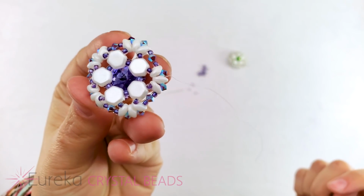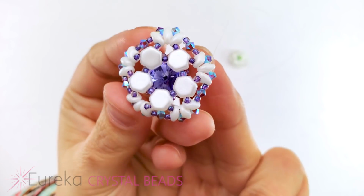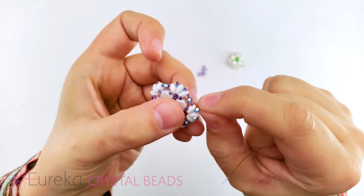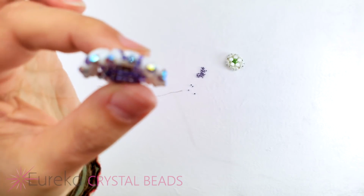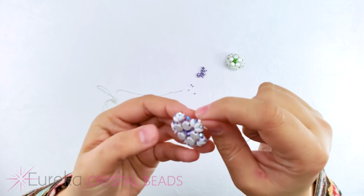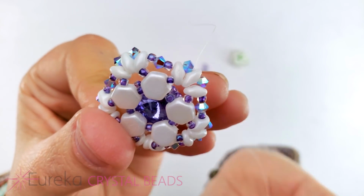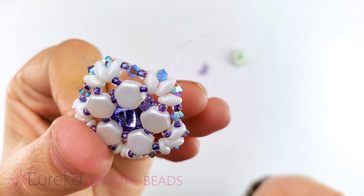So at this point, I've added in all of my crystals and seed beads to go around the outer perimeter of my pendant, and I've pulled it snug so that way, as you can see, it tends to fold towards the back. And I've ended by coming out of a middle super duo in one of those groups of 3, because now we're going to attach our chain.